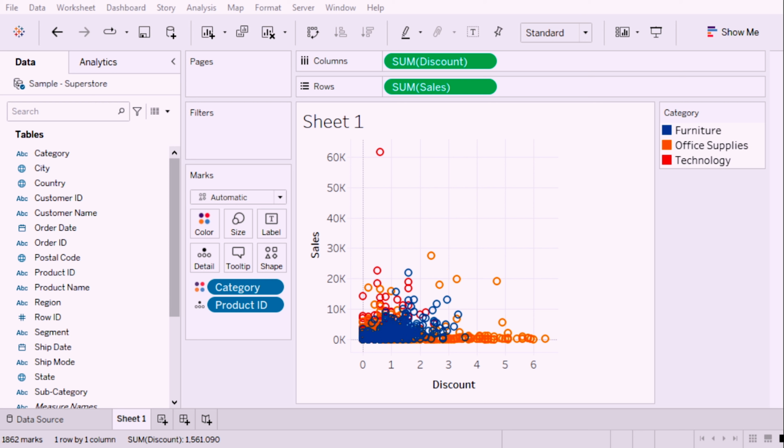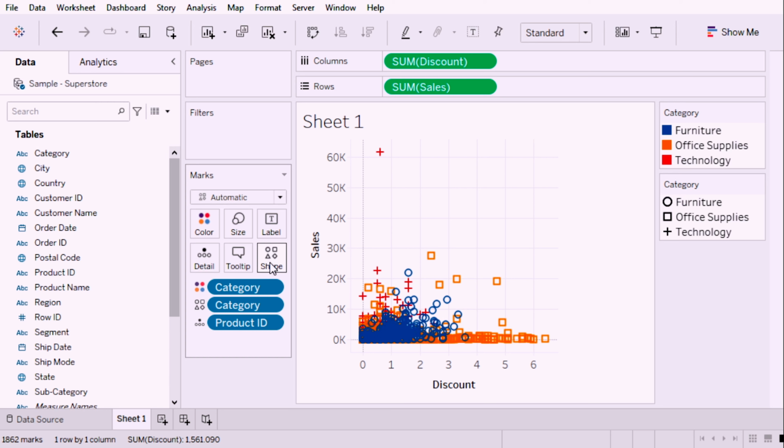Go to the category, bring it and put it over the shape. See the change: furniture gets a circular shape, as you can see on the right-hand side. Office supplies are rectangular. Technology becomes plus. Some more information is added, if you want to see that.